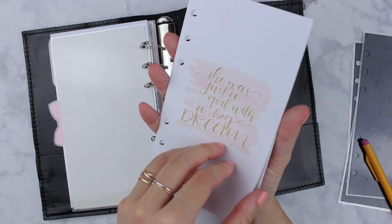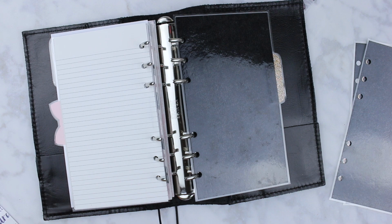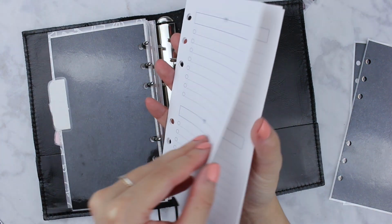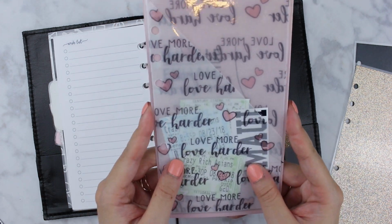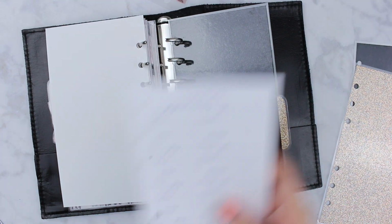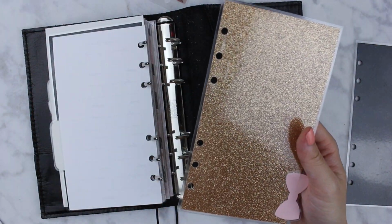The next section I'm putting in is just notes pages. So I have some from Jesenia Printables, my favorite. I have some from Once More With Love for Any Plans. The third section is actually a list section and then a coupon code section, and those are from Jesenia Printables as well. Those are just for lists. Like I'm putting together a haul.